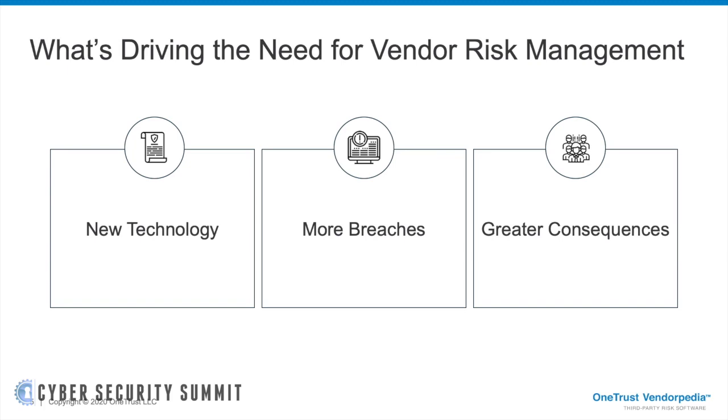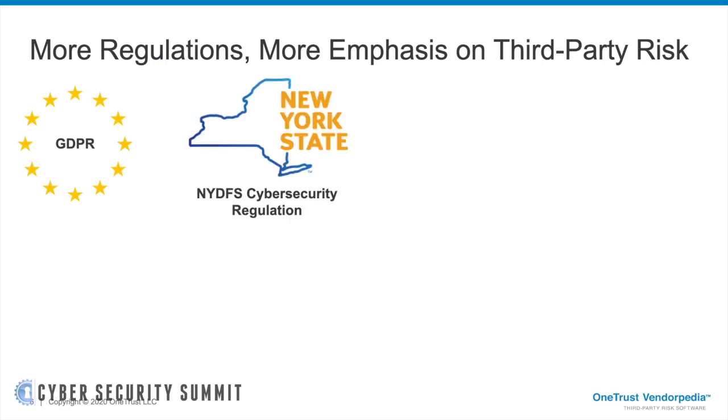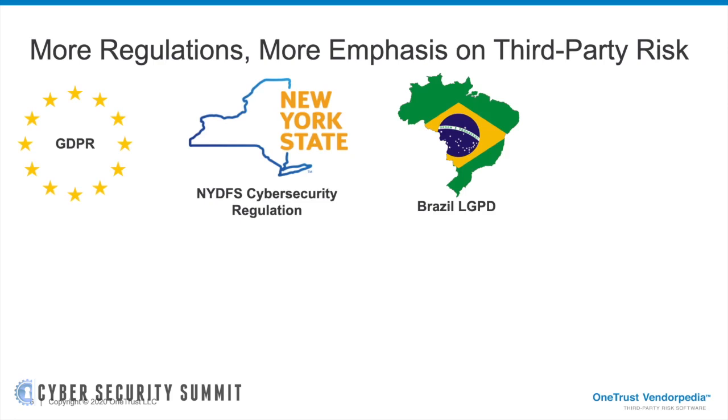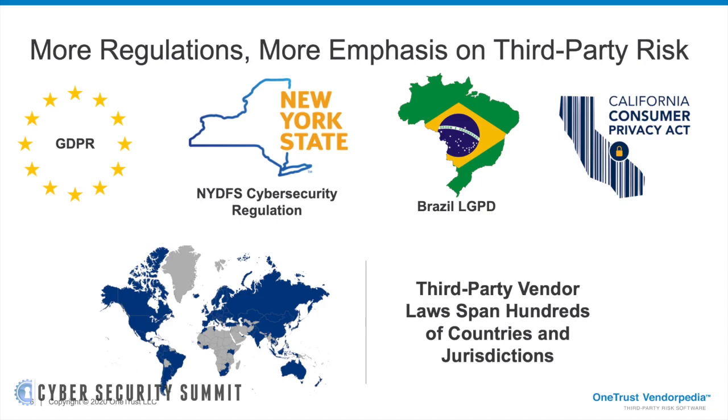And so, these are some of the bigger driving forces in vendor risk management, but I also want to focus on regulations, which help to elevate and increase the emphasis on third-party risk. So it's not just consumer trust, but also those regulatory penalties. Here, what we have is a snapshot of popular regulations across the globe. But please remember, there are hundreds of regulations that span the globe.